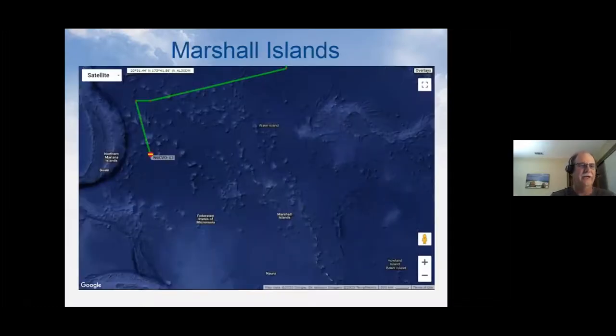So I can go right here. There's the balloon as of the last spots that were received. And Guam's to the left. And you've got Micronesia down below it, and the Marshall Islands off a little bit to the right. It's a little harder when you're out in the ocean because there's not a lot of landmarks, but that's kind of where the last position was.